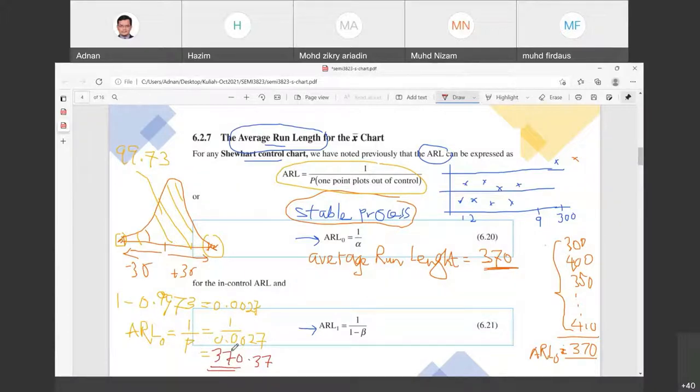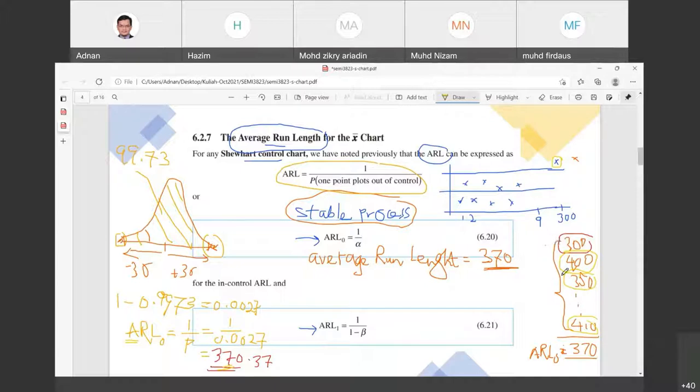anywhere, but normally on average, like I said earlier, maybe it happens the first time at 300. Then you stop the process and find that there is nothing wrong with the process because the sampling created a false alarm, and then you move on. The next one maybe happens at 400. It's not going to be exactly 370. 370 is the average. Maybe at the next one you stop the process at 400 and investigate. Oh, nothing wrong, it was a false alarm. You run the process again. Now it happened at 350. False alarm, and you check, there is no problem, and you continue running the process. So the number keeps fluctuating. Maybe sometimes you get 370, 410.